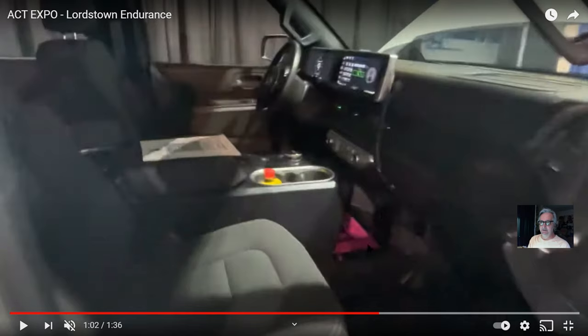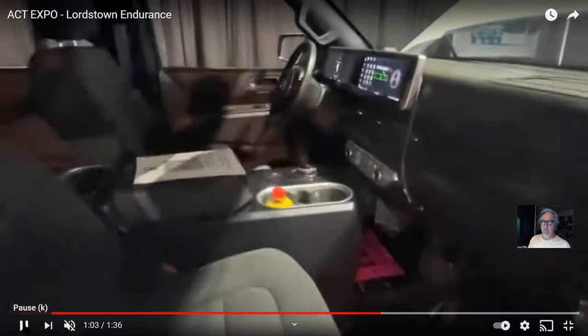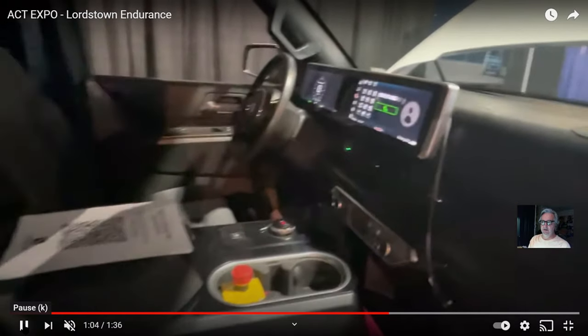This shows an open space on the floorboard under the dash, with this console ending here — that would be great. That would provide so much leg room. I think that's fantastic. I don't know if that's going to follow through — a lot of times they make these bigger — but if that's open, wow, that's great. You can see the kill switch there. This is your gear selector. I think that's probably going to stay in some form. I understand that this type of gear selector automatically puts the truck in park if the driver gets out.